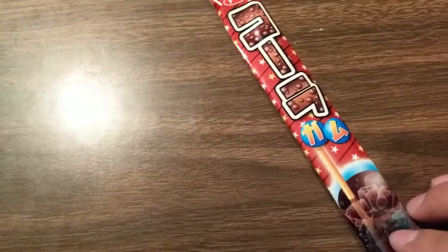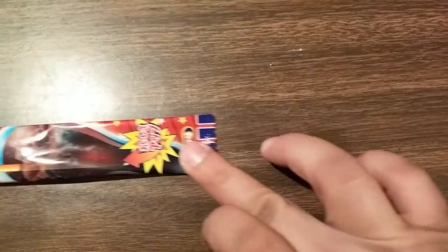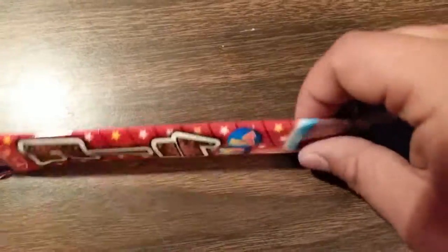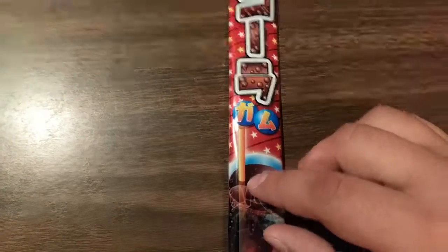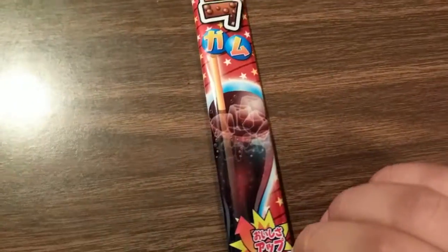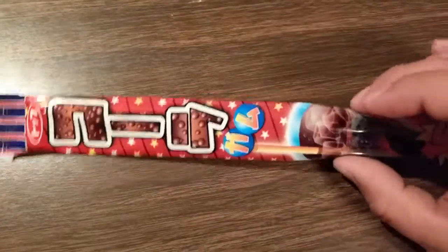I think I got one of these before. This right here is the Long Long Cola Gum. I remember getting something very similar to this — it's a bunch of little pieces of gum, and apparently this one is cola flavored. This is part of the premium set. From what I recall, it's not a straw. I thought it would be really cool if it was a straw and you could dip it into your soda and maybe it'll change the flavor. Nope, it's just gum — little pieces of gum that are straw-shaped but not hollow.